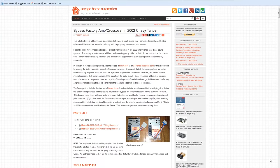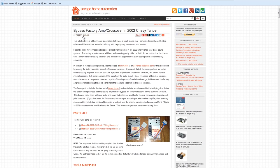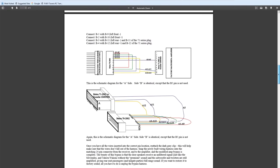Okay, so while I wish I was smart enough to come up with this information on my own, I did not. So let's give credit to its originator. I originally found this article on Savage Home Automation, which references this forum post right here. If we click on that, we end up at z71tahoe-suburban.com. The really smart guy is Matt, who posted this PDF. If I go back to this article by Robert Savage, Robert has included a link to the PDF right here. Factory high pass crossover bypass. All right, so that's that right there.